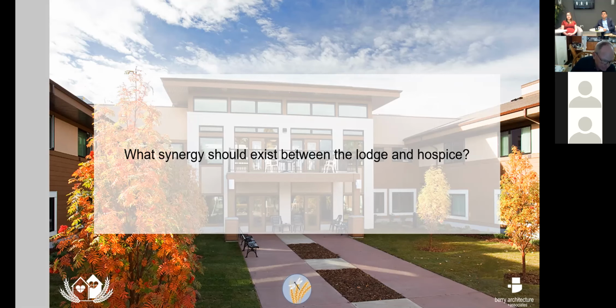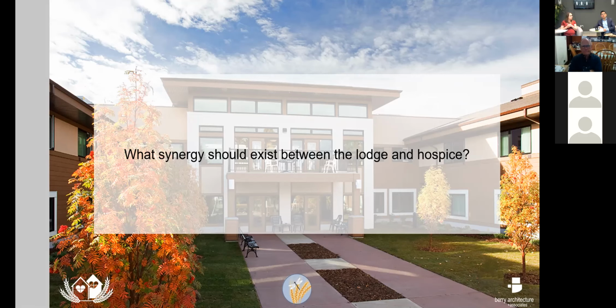Yeah. So maybe there's a way that we can have a main entry into the hospice, but this secondary entrance from the lodge is a bit more private. It's not connected to a major busy popular area. It's just down a quiet hallway. So you still are keeping that separate and private, and being really respectful to the people who are in the hospice care area.